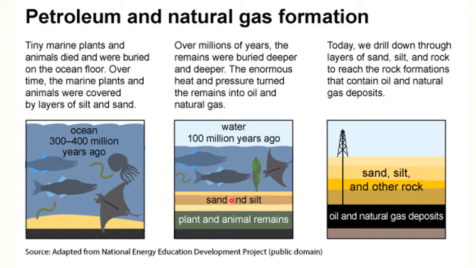So what we end up with is loads and loads of pressure being exerted on these plant and animal remains, along with the fact that they're now quite deep within the Earth's crust, and so there's also lots and lots of heat being applied to them as well. Within those conditions, plus the absence of oxygen, we end up with our crude oil, our fossil fuel, being formed from these remains, because the breakdown happens in a particular way. And so now we have oil and natural gas deposits that we find deep below lots of layers of rock. When these are on land, we can drill oil wells down to them, or at sea we use oil drilling rigs in order to obtain them.